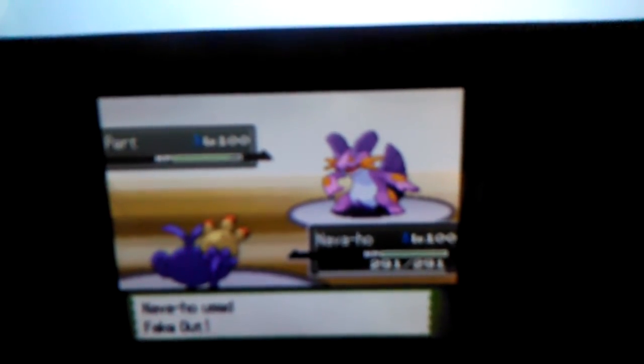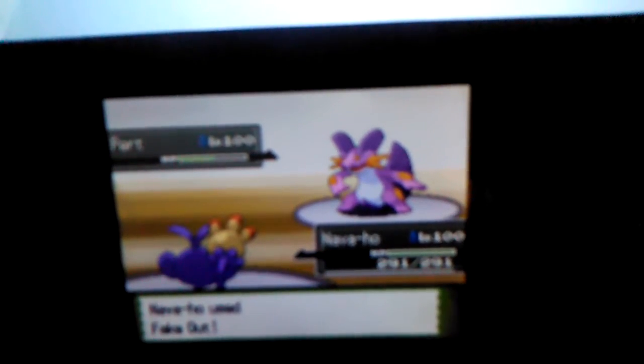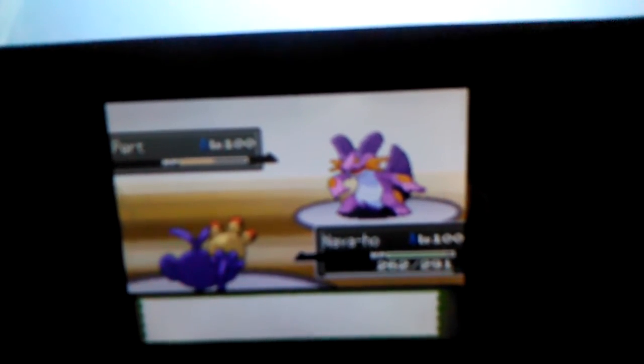So I'm going to lead off with my Ambipom. He's going to lead off with this Swampert, and I'm just going to go for the Fake Out, just to deal some extra damage first turn, and that does quite a bit. I'm thinking, ooh, that does quite a bit. But of course it's a crit.